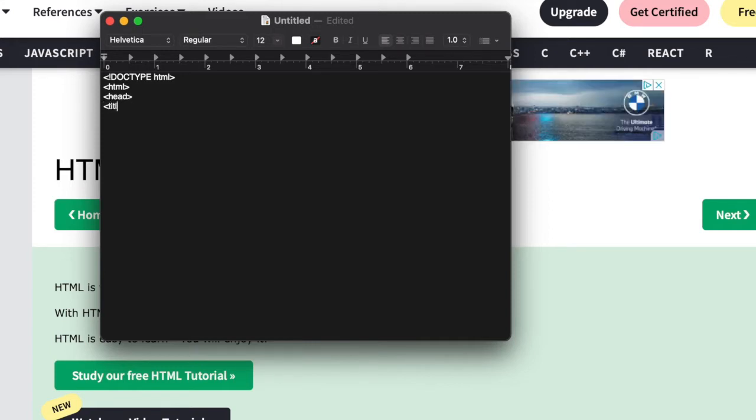Inside of our head we usually have titles. And now inside of this opening one, we'll put the closing right away. And then inside of here is what our title for our page will be. And this is used in a few places. We'll put it in here, welcome to the page, and I'll show you guys where it's displayed.